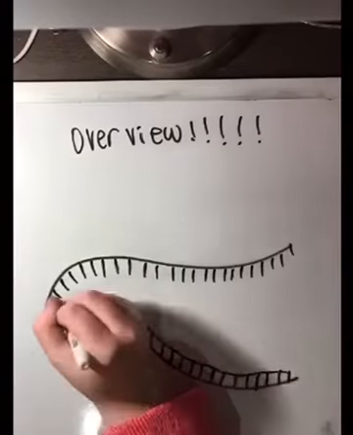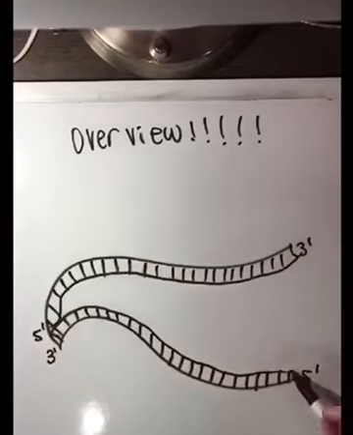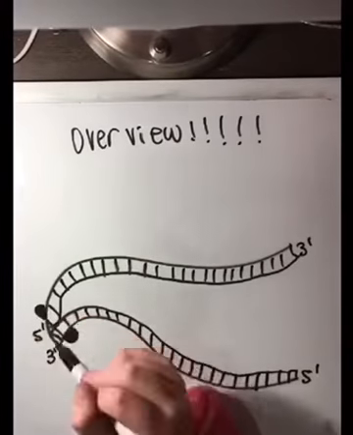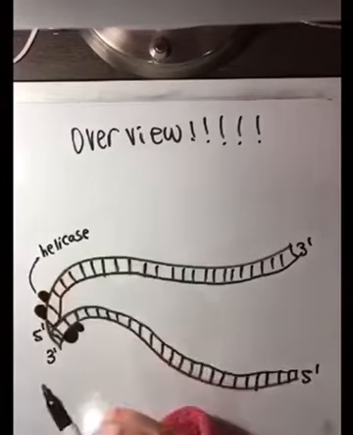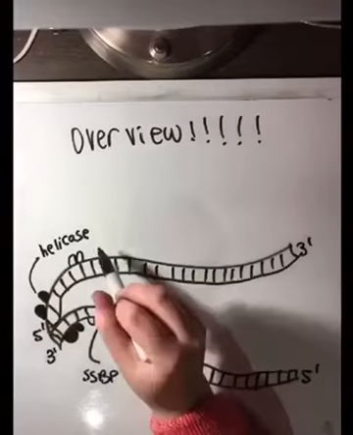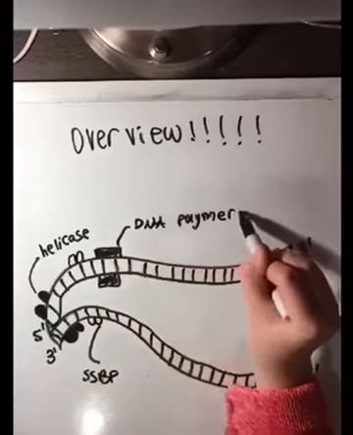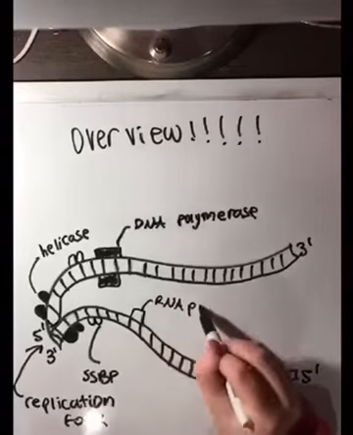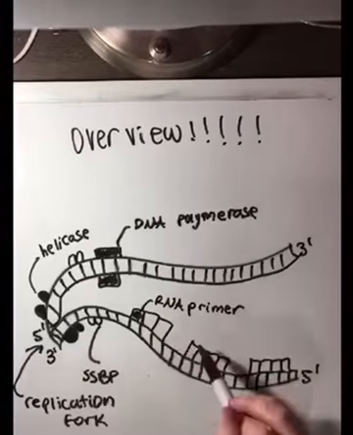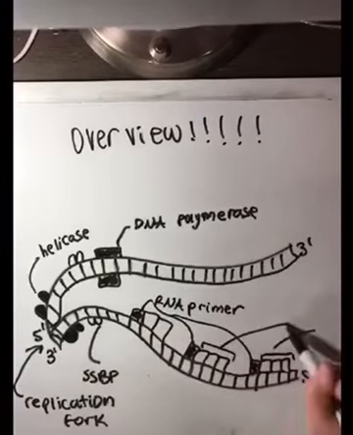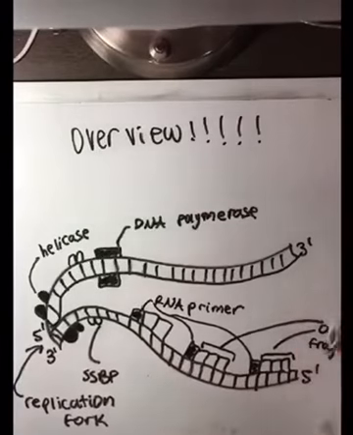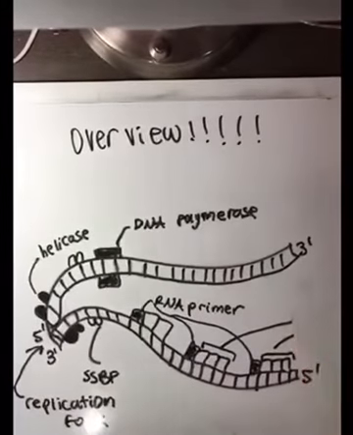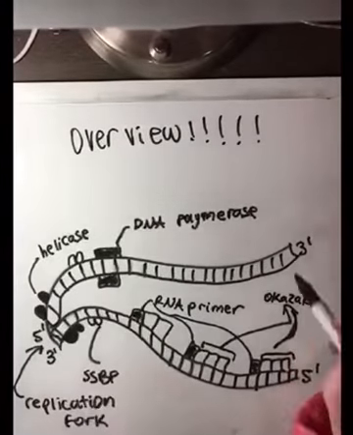So here's the overview of all the steps, and you can basically see how they play, but they do not all act at once. Clearly, they go in the order of the steps. So while you're watching this, a quick DNA polymerase definition: these are enzymes that synthesize DNA from deoxyribonucleotides, which are the building blocks of DNA.